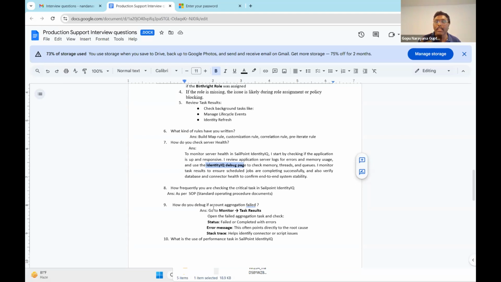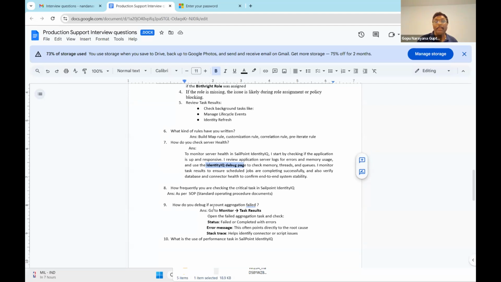If you join any production support job, they will be creating some documents. They will give you documents. So every project they will say, hey, this is the thing our team is supposed to do. Why this name comes, if you ask me, I can tell you in a different video. But standard operating procedure. Recently I joined one job, and he was asking me, "Hey, did you refer to the SOPs?"